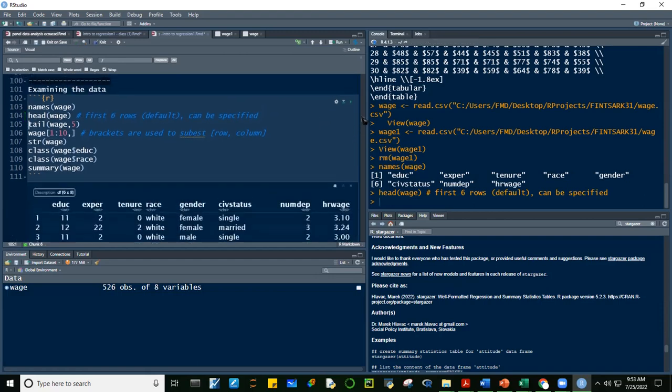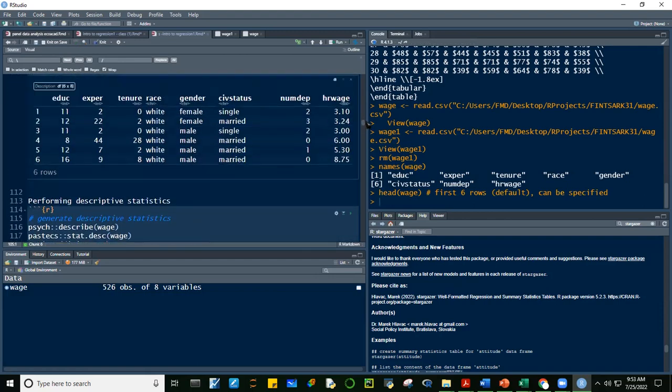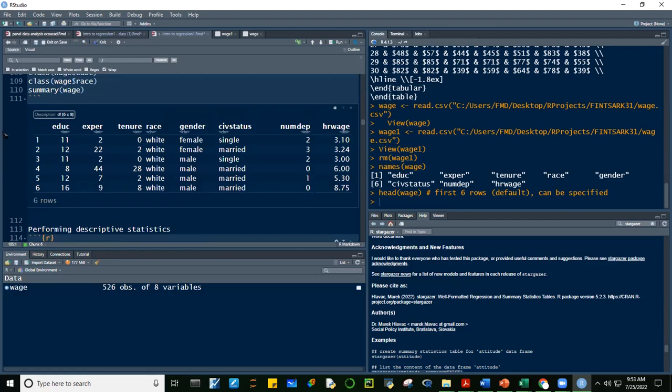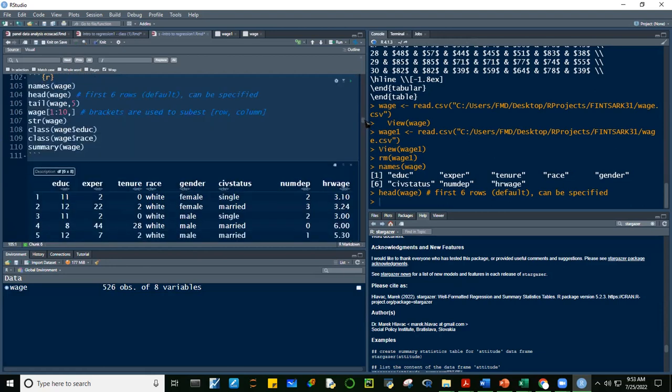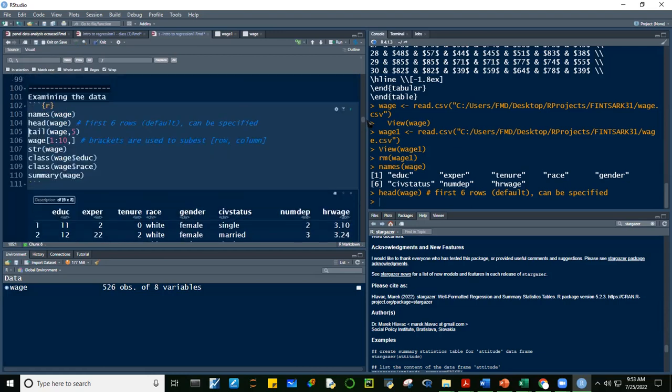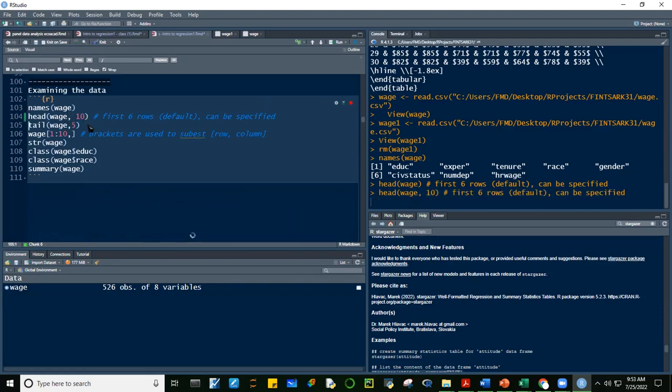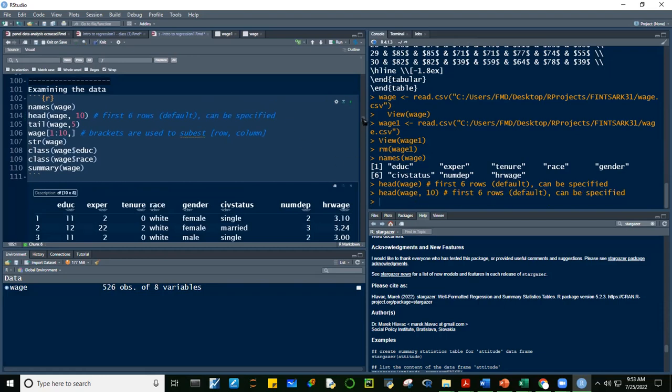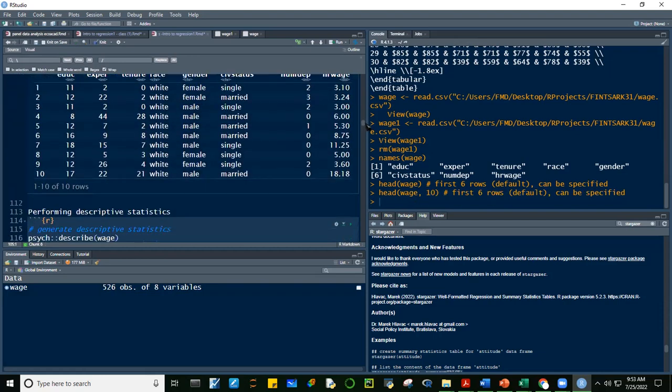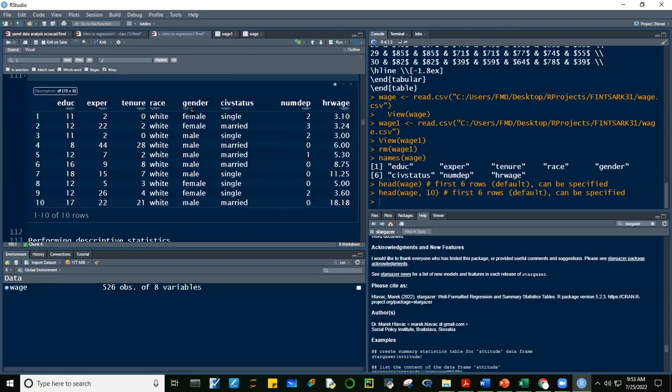And then it will give us the first 6 rows. Yun ang default. Okay, if you want to change it, let's say make it 10, just write wage, comma 10, and this will give us the first 10 observations.